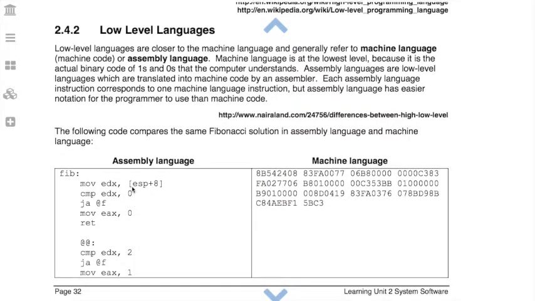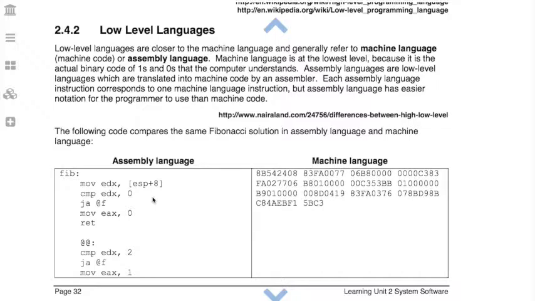But each of those lines of code can be translated into an instruction which the CPU can understand. So each of those can be translated into a binary or hexadecimal instruction which can be given directly to the CPU and executed. Low-level languages are very difficult to code in and to read in, but they're very fast and they're very efficient.